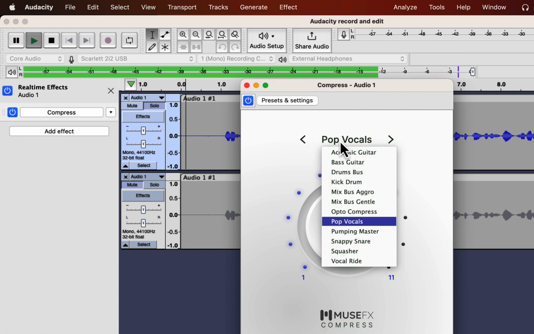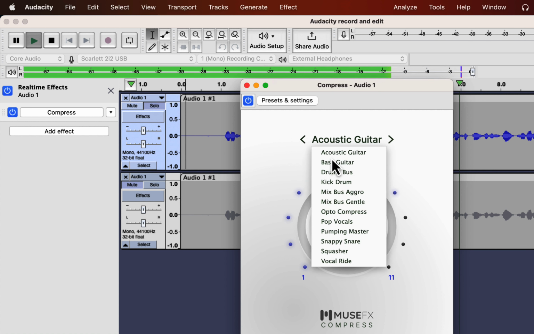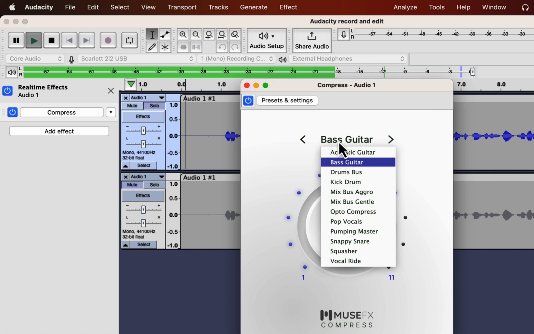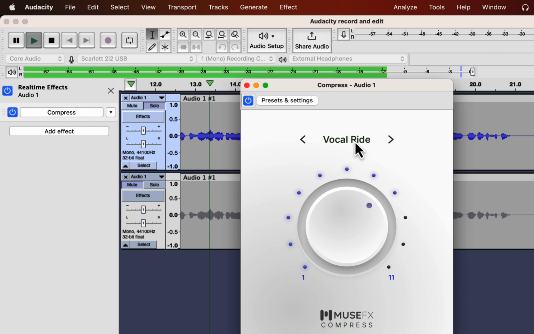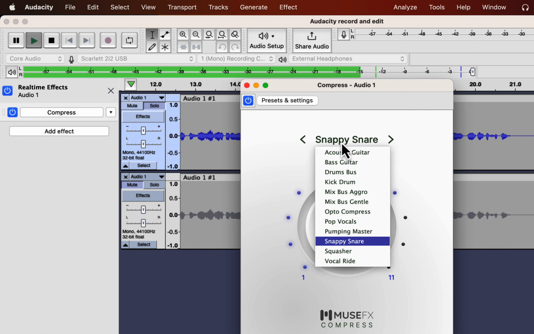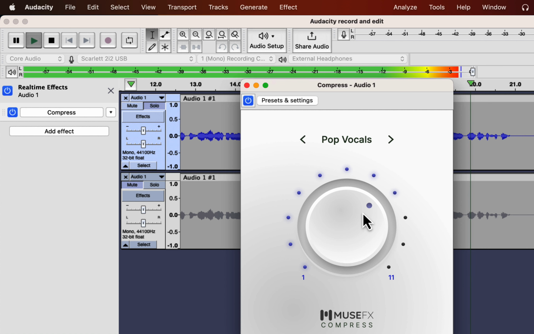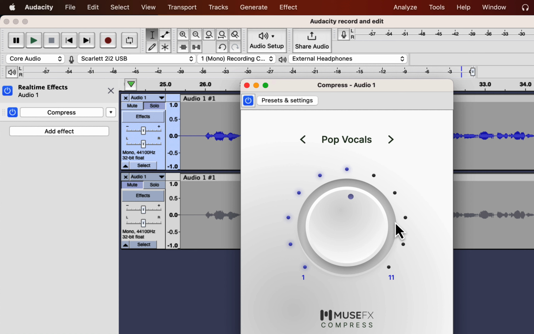Audacity is the best free software for audio editing and recording. Though there are a couple of other softwares which is free, but Audacity is the easiest one to use. You can practice your audio recording and editing in Audacity, and when you are used to this software, you can move to a more complex software. For Mac, you also have the option of GarageBand, and if you think about some, I think pop vocals preset is working best for this voice recording.